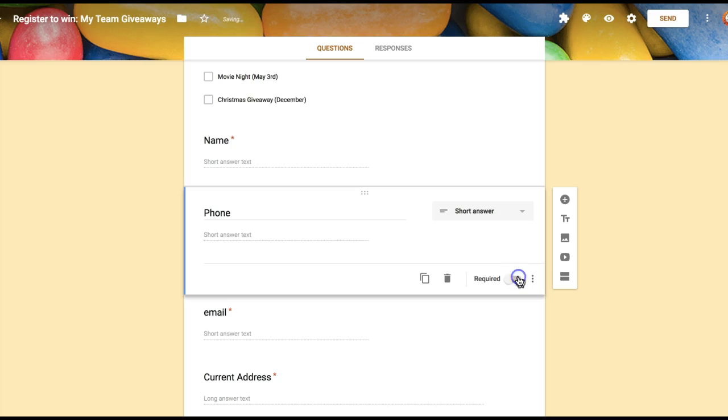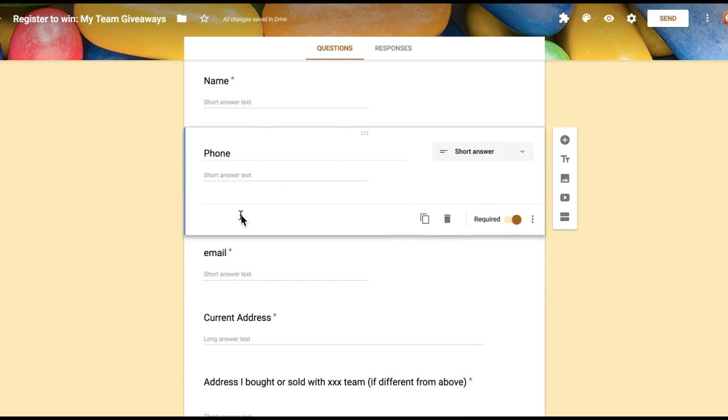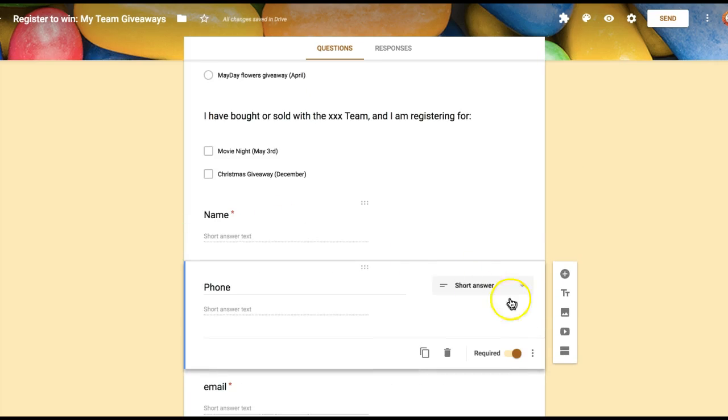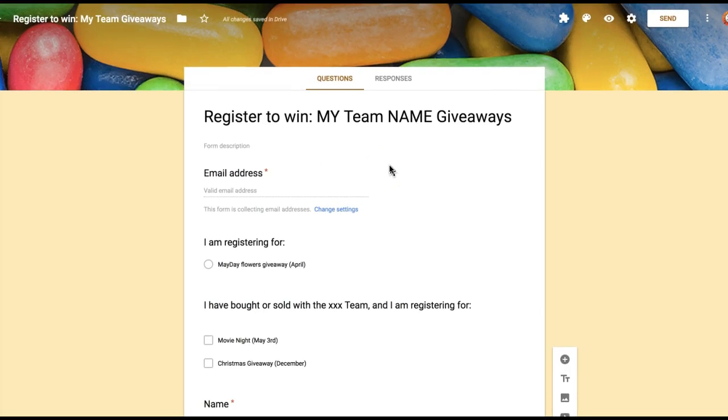The way you do that is to do this. So you click on required down here. You can also duplicate the questions if you want to. I find that quicker sometimes than going to the add button, and I just change whatever's in there if it's the same type of question. And those are the main things. You can add all kinds of other things, as I said before, but let's do the basics for today.